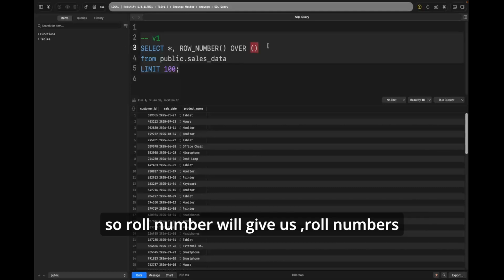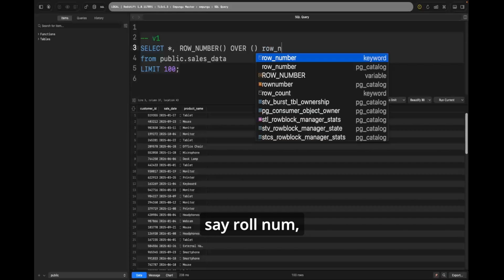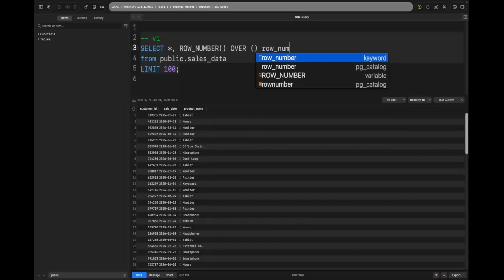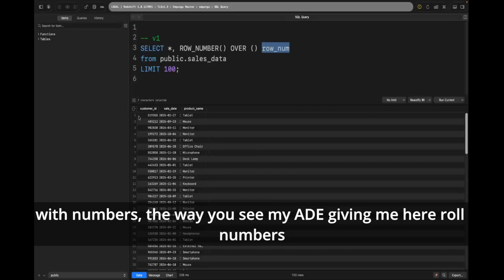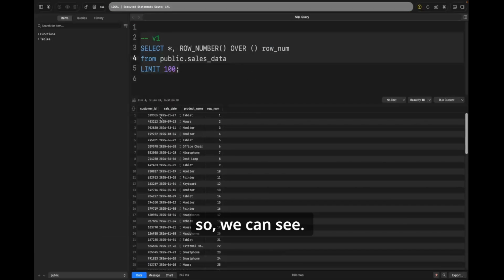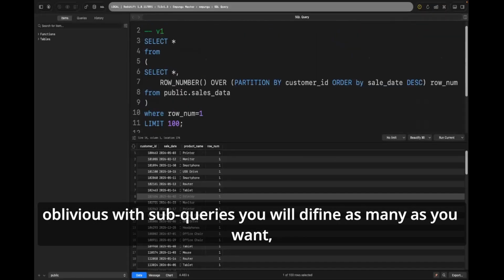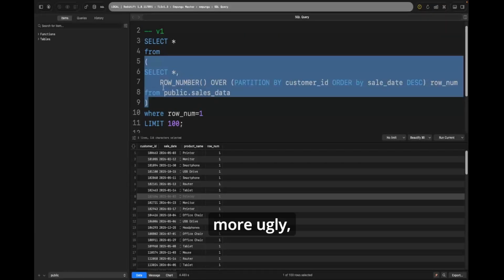So row number will give us row numbers. So row num, and this will label the rows with numbers. The way you see my ADE giving me here row numbers is the way we shall have row nums here. So you can see find as many as one, but as you continue working with subqueries, it becomes more ugly.